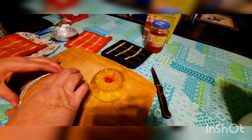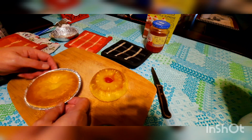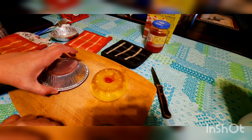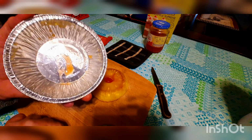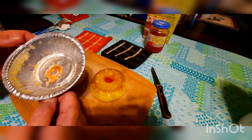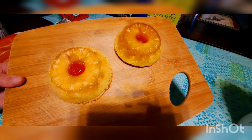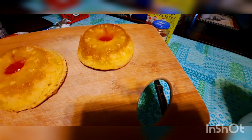Well, we're going to see if this one does the same. I'm just going to take my fingers and kind of make sure it's separated from the edges. And we're going to invert this one just the same. Come out wherever you are. Yeah, again, guys, that's 2. And I don't know how about you, but I always wash these and resave them. Because unless they're all bent up or something like that, you can still use them again. But that is like 2 of the most adorable pineapple upside down cakes. Miniature version. Super, super cute.